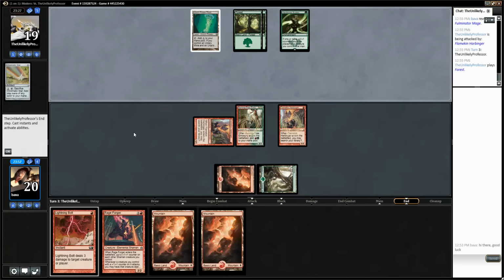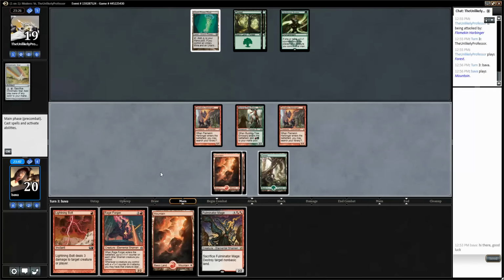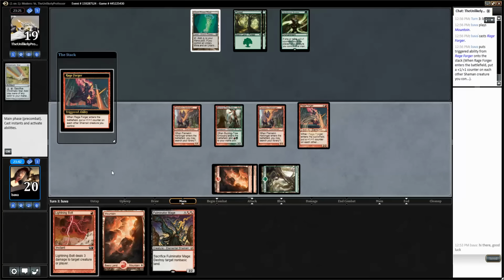Could be some sort of combo list, right? Big mana. Alright, so we're going to get the Fulminator Mage, which we don't need right this second, actually. He's probably not countering anything, so we will get the Rage Forger.